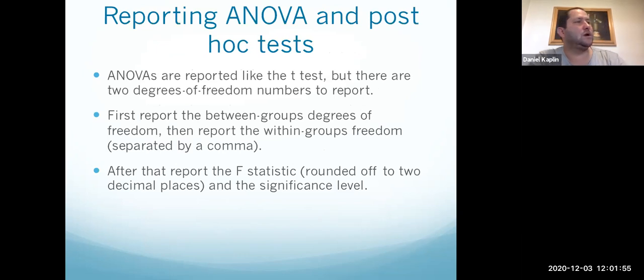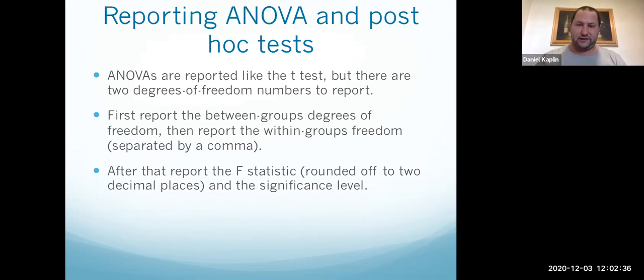Now, the next thing we're going to do is talk about reporting ANOVA. ANOVA stands for analysis of variance, and we use an ANOVA when you have 3 or more groups and you want to compare them, and the dependent variable is interval or ratio data. Now, when you have 3 or more groups, it's not enough to run a regular test. You also have to run what's called a post hoc test, because if you have 3 groups and the general model is statistically significant, you may not know which group differs significantly from another.